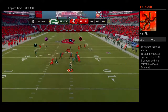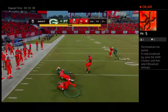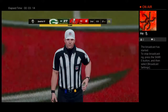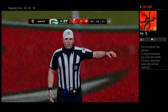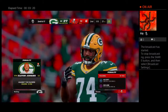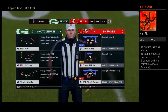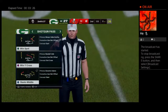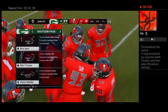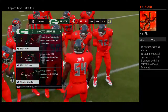Throwing on 2nd and long. Rodgers caught by Cobb. Dances by him. And he's going to be taken down here with a penalty flag on the field. That's a good chunk of yardage. It's going to be canceled out. And we always talk about hidden yardage in a game. That's going to count as that because now it doesn't go on the books, but now they have to make that up again, don't they?